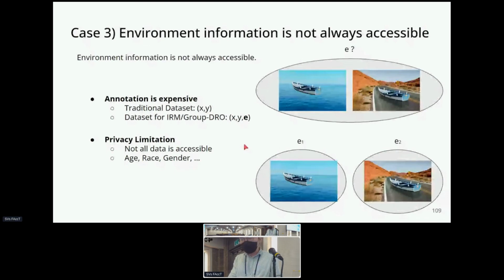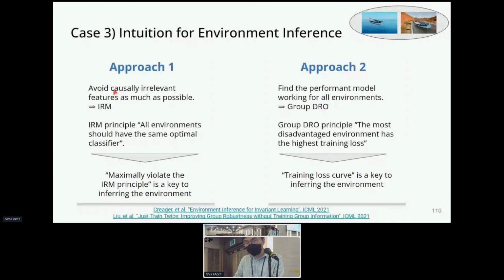One idea is to infer the environment label. Then how can we infer the environment label from the data set? There are two approaches to infer the environment label. The first approach is to utilize the IRM principle.